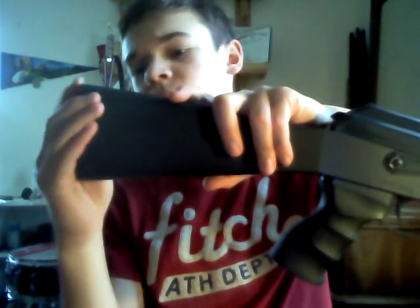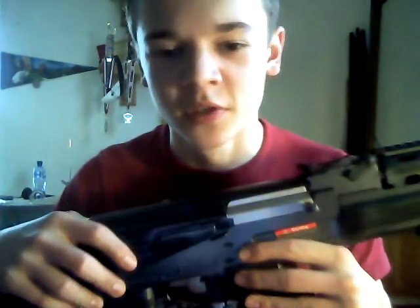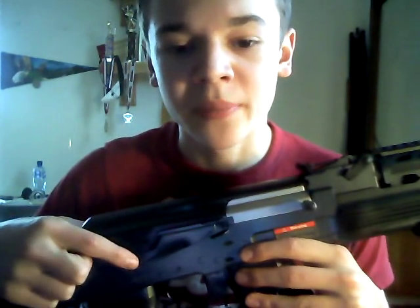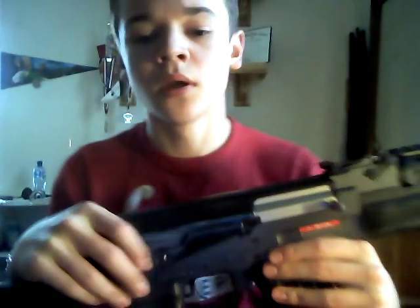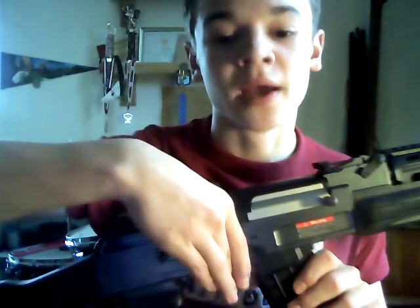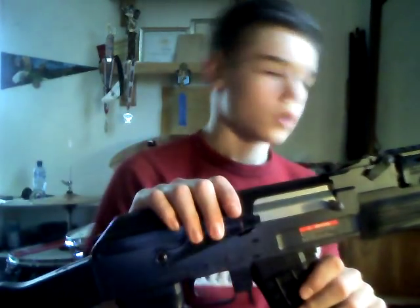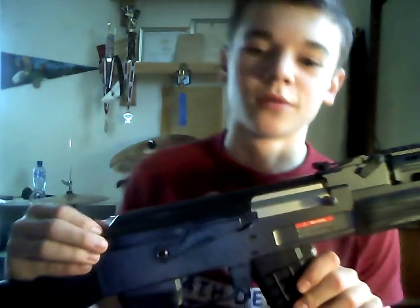There are a few things about this gun — very minor things — that I'm not fond of. The selector switch: this doesn't make any difference in the gun's performance at all, but there's a little cap that goes on here. If you can see, it's just a screw now, because there used to be a cap that went on here. Within my first three airsoft wars it became loose, and it would skip down to semi every time I would shoot. All you have to do is take that thing off and tighten this up. I didn't even put it back on because it's pretty useless.